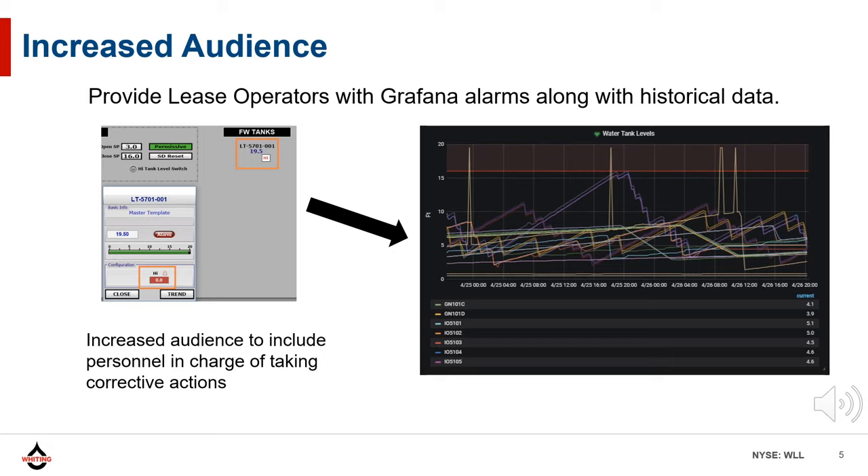For example, the slide depicts a control room alarm for a high tank fluid level being triggered. Prior to our dashboards, a lease operator would need to immediately route themselves to the site to check that things are operating properly. However, with our increase in visualization, it becomes easier for the lease operator to check equipment on the fly. In this example, the lease operator could see that the high fluid level alarm was not a concern, as it was a momentary blip in the reading likely caused by a faulty sensor. Giving our lease operators the visuals with relevant thresholds necessary to prioritize their tasks for the day has freed them up to do more meaningful work rather than sticking to a schedule to visit each site daily.